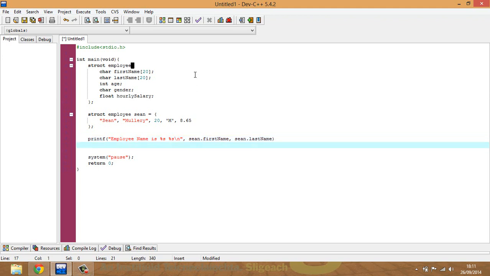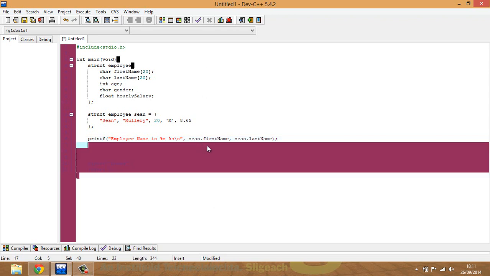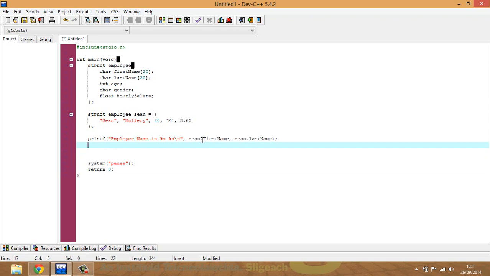Okay. Now, any of you that have done an object-oriented language like C++ or Java will probably be familiar with this type of idea of putting in the dot in order to access an individual element. You used to do that with objects in an object-oriented language. A struct is not an object because it doesn't have functions associated with it, but it was from the struct that the idea of a class and an object were actually designed in C++ and Java later on. But a struct is not, and an item of it is not, an object as such. So that'll print out those two details.